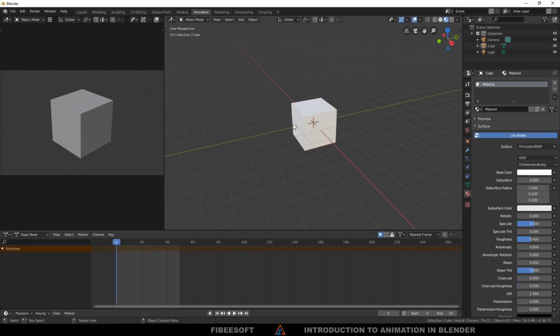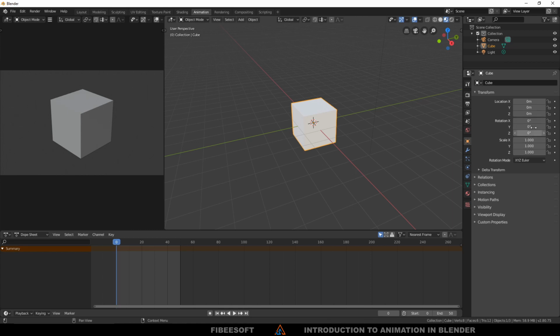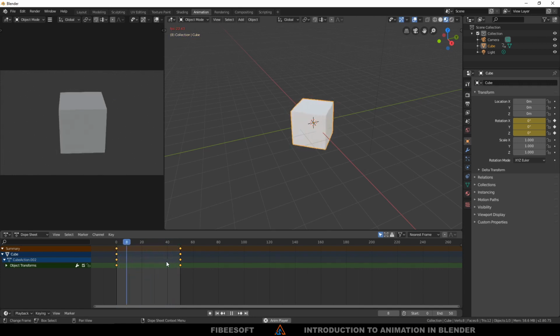What we need to do first? First, we want to deal with the rotation. So we want to start with the rotation 0. I will move to this tab where we can see the location, rotation and scale. And at the beginning, we'll insert some keyframe for the rotation. So let's do it. And at the end of our animation, we want to set it to 720 along the Z-axis, so it rotates twice around its axis. I will type 720 and press I. So now if we play the animation, you can clearly see that it rotates twice.